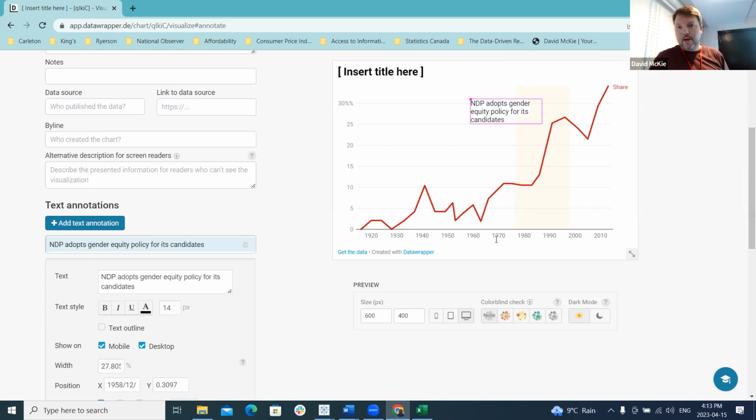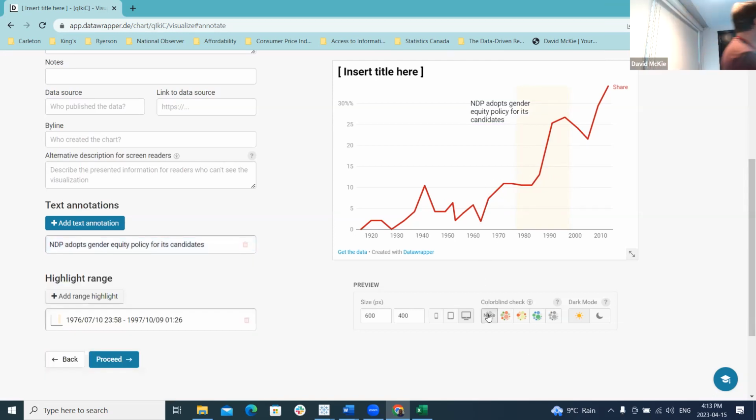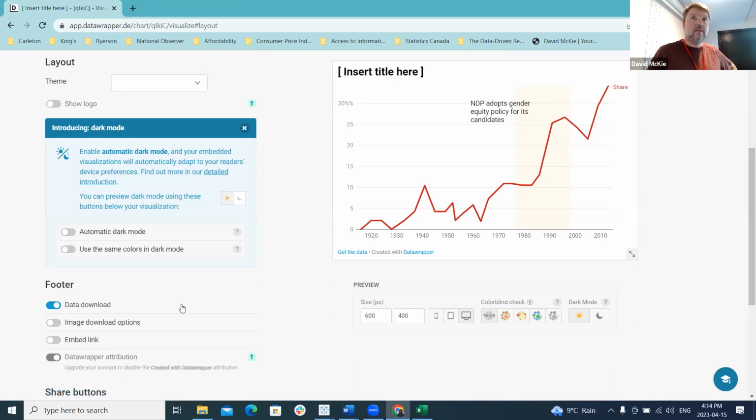So, right, click like this, right? And so then, if this is something important that you want people to know about, you explain what it is, right? This is super helpful for COVID charts, right? And we're going to need this for decades afterwards, where you're going to show some sort of trend about something and things go totally crazy in 2020 and people are going to forget why, and you're going to say COVID pandemic, right? So yeah, the highlighting can be a really, really helpful thing to draw people's attention to the specific part of the chart that you want them to pay attention to. Okay. Any questions?